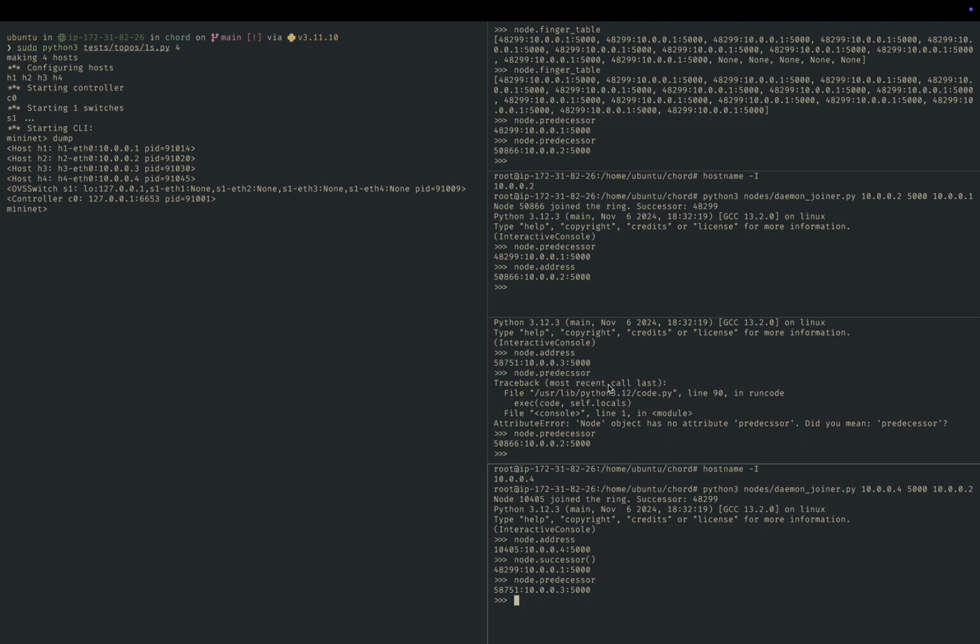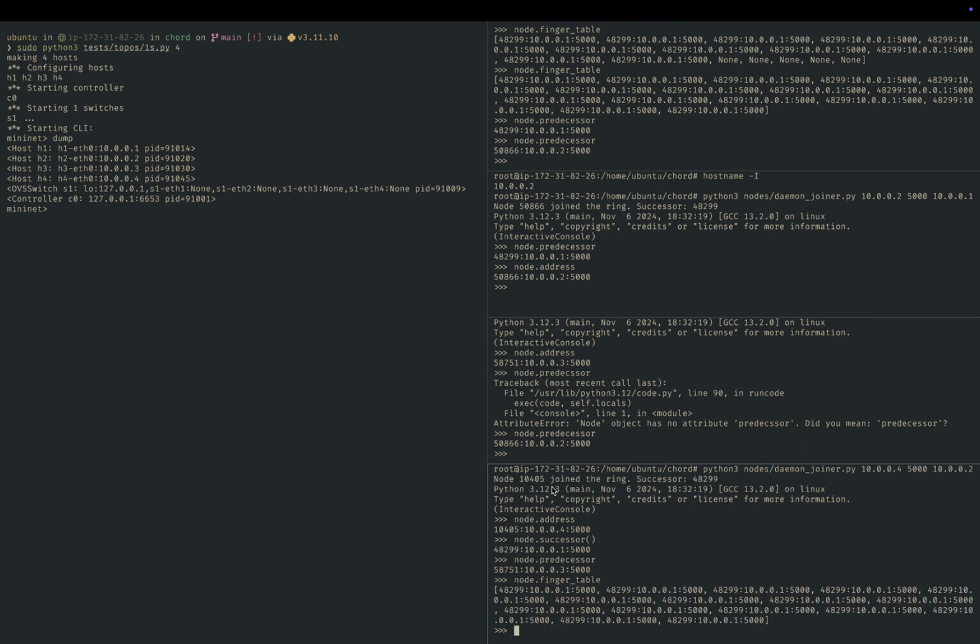And if we look at our finger table, in this case, because it's so far away, it's actually still all one node, which is to say the successor. But if we call it from a node that's a little further up, that has a few more nodes close to it in the key space.